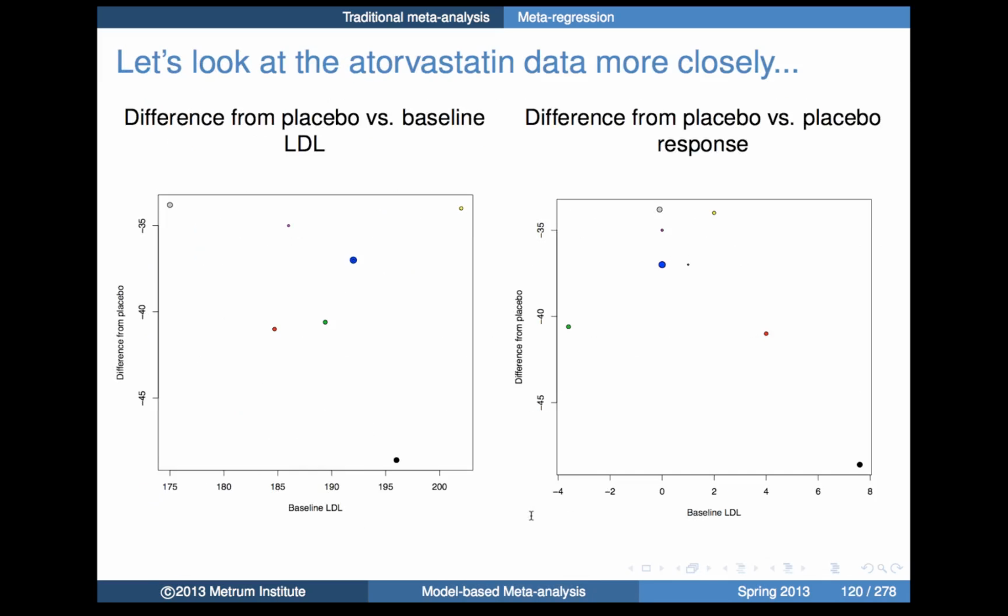As I said, this notion of confounding is an important one, and it's really next to impossible to completely control for it when you have aggregate data only. If you have some combination of patient level and aggregate level data, it may be possible to model that out, and that may be something we'll come to later in the course.